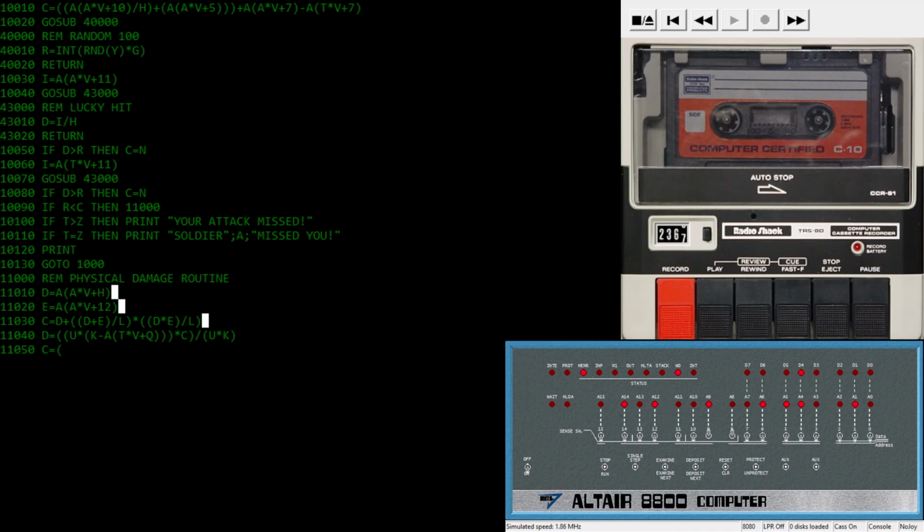I wrote all these things down before, and I'm not totally sure what any of this stuff is supposed to mean at this point, because I did this like a week and a half ago. But that's luck, and it's attacker's luck, and that's attacker's level, and it's target level.